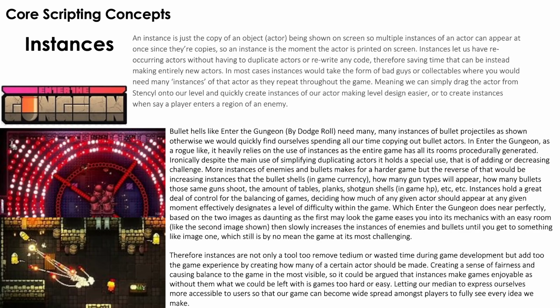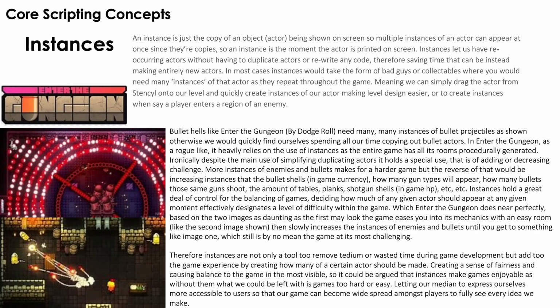Ironically, despite the main use of simplifying duplicating actors, it holds a special use, that of adding or decreasing challenge. More instances of enemies and bullets makes for a harder game. But the reverse would be increasing instances of the bullet shells, the in-game currency. How many gun types will appear, how many bullets those same guns shoot, the amount of tables, planks, shotgun shells, HP, etc., etc. Instances hold a great deal of control for the balancing of games.